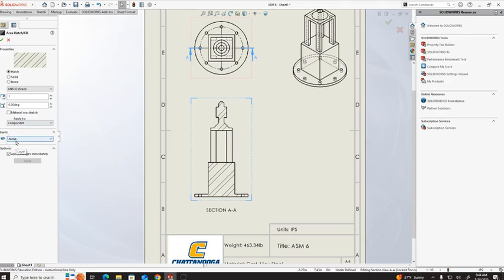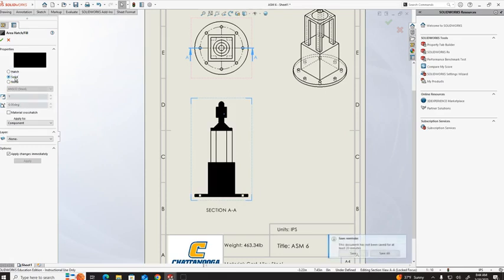Here you can see there are different hatching types. This is hatch, regular hatch. This one is solid. It will show the cut portion filled by solid, so it will fill that particular outline.